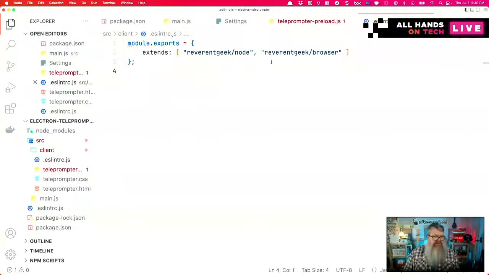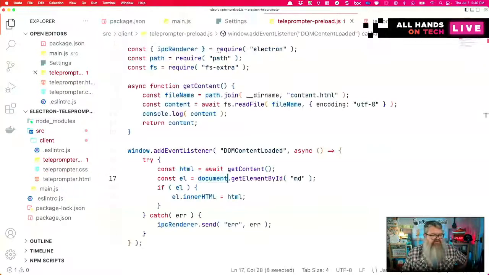It's just an array of the libraries or ESLint configuration files to load for this particular folder. So now, looking at the preload file, I no longer get a warning around using window and document.